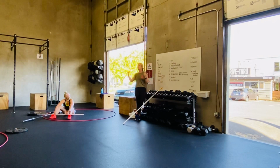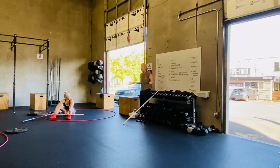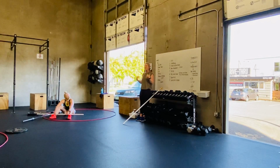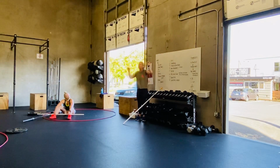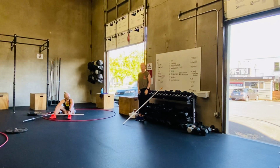And then control yourself down because the goal is you want to connect them, right? You don't just want to do one and then step down and repeat. You want to connect them. So if you let yourself plop, then you have to restart from the very beginning. Whereas if you control yourself, you can be in a better position to get moving.